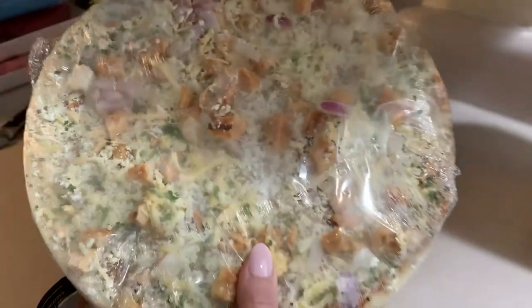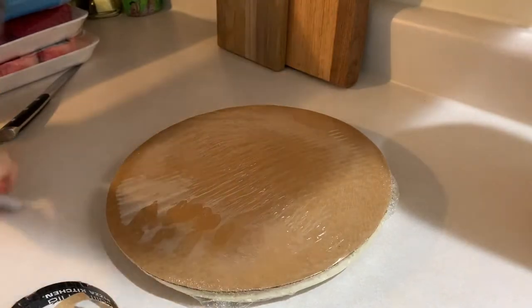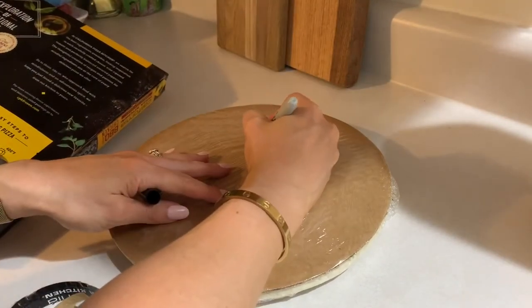The second tip is to remove items from their boxes and packages when you buy them. For example, when I buy frozen pizza that comes in a box, I take it out of the box and write the baking directions on the back of it. That way I don't have to remember the directions from the package, and it also makes the pizza a much smaller footprint in the freezer. I do this with meat as well — I usually buy bulk meat from Costco and find I can store it much more easily by removing it from the package.